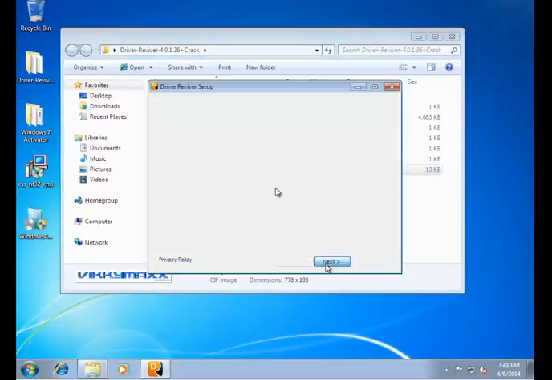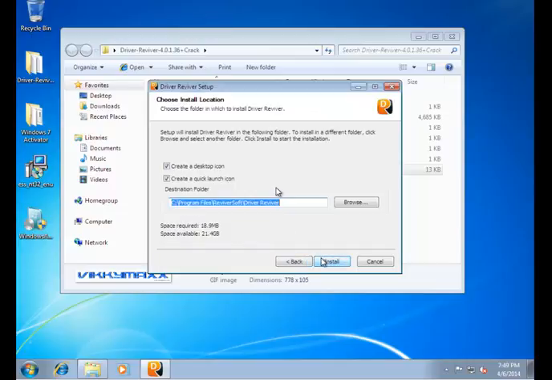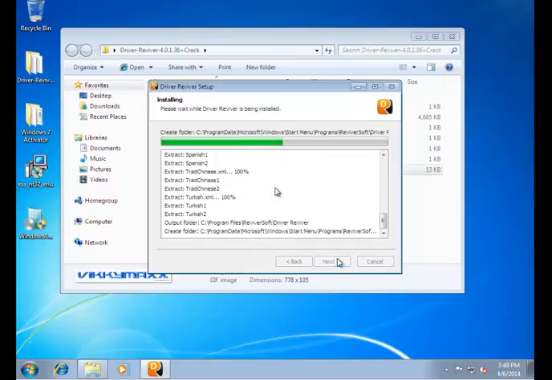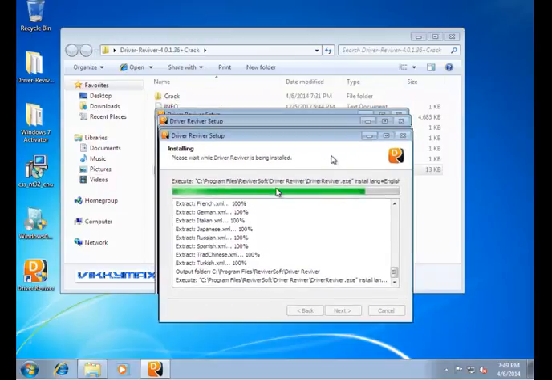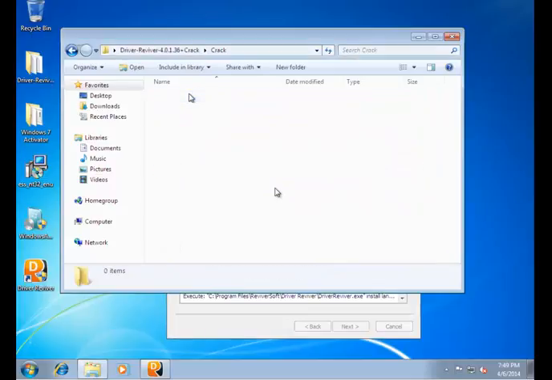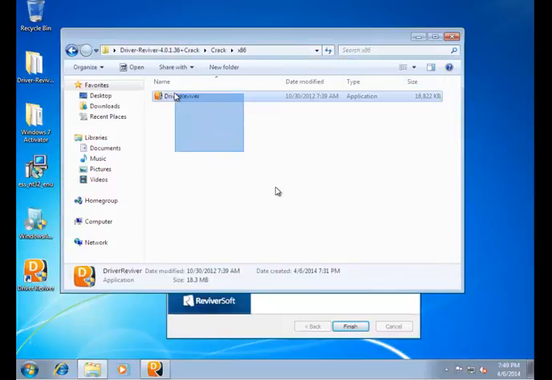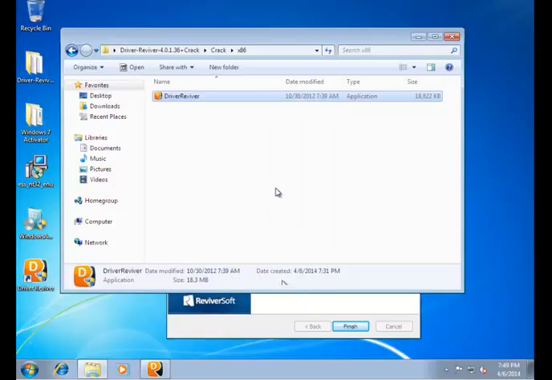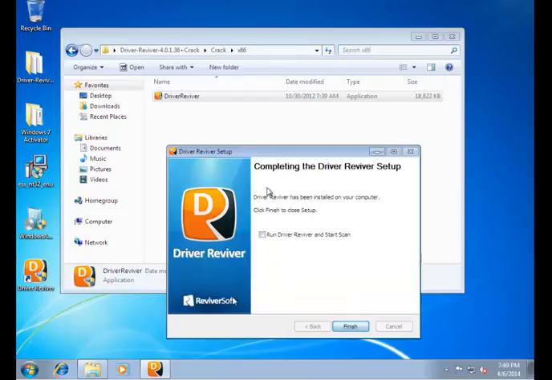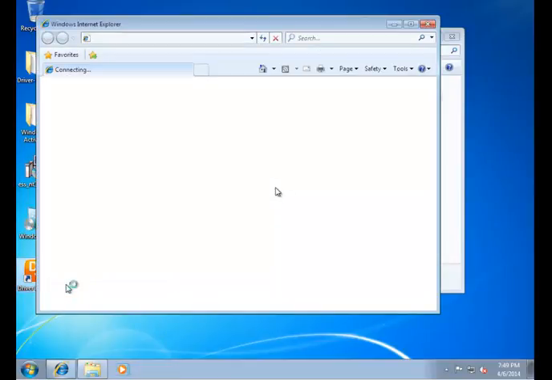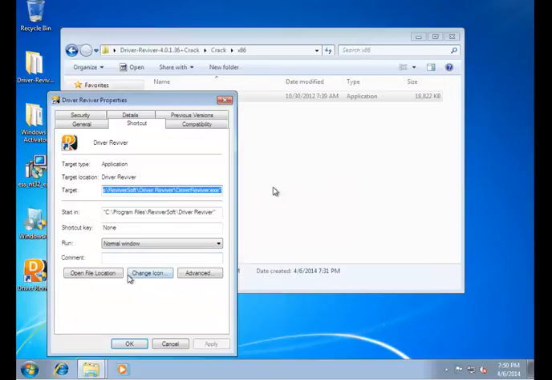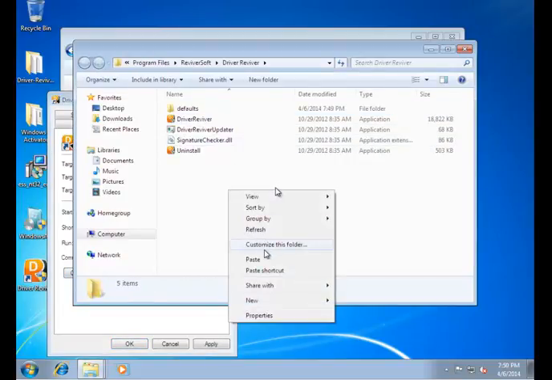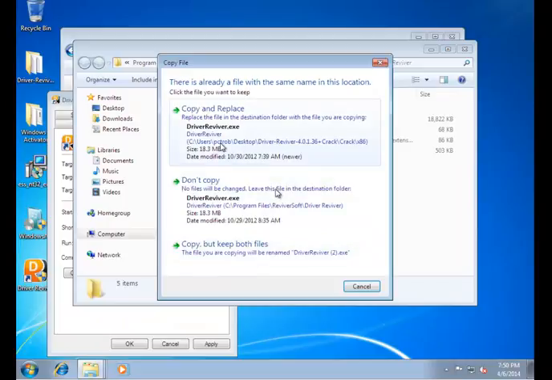We'll be copying the x86 architecture one because we're using 32-bit. Copy and replace.